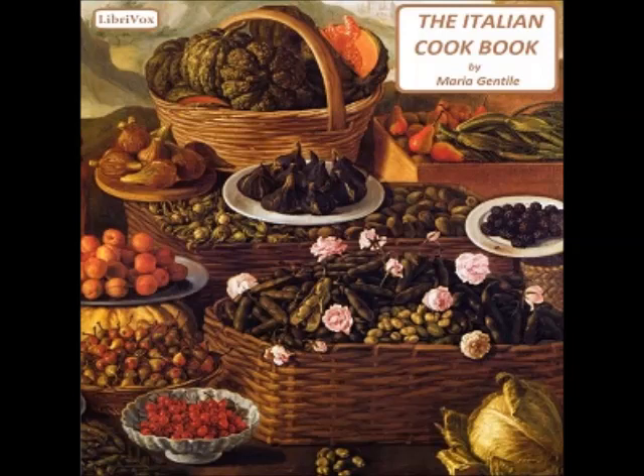Recipe twenty-seven: Rice cakes (fritella di riso). Cook the rice in milk, adding a small quantity of butter, some salt, half a teaspoon of sugar, and just a taste of lemon peel. Let the rice cool after being thoroughly cooked, then add three yolks of eggs for a quarter pound of rice and some flour. Mix well and let the whole rest for several hours. When about to fry, beat the whites of the eggs to a froth, add to the rice mixing slowly, and put into the saucepan with a ladle.